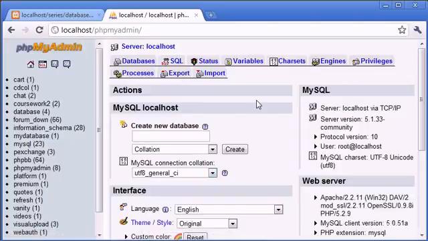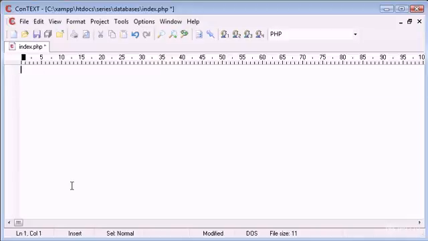So the first thing we need to think about is the server we're connecting to. So the server name that we're connecting to, let's just write it in here. We'll get rid of the PHP tags. The server at the moment is localhost, and this is the case for most MySQL host names. For example, if I had paid hosting and I was uploading to a shared hosting account, usually I could specify localhost and it would connect straight to that. However, if I was connecting to another database on another server, I'd obviously have to specify the server name itself.